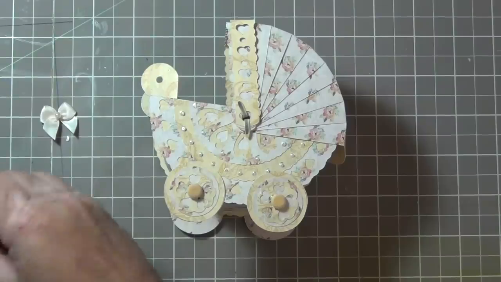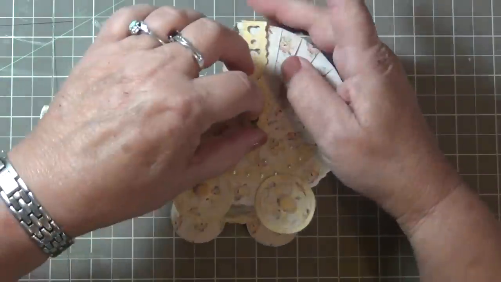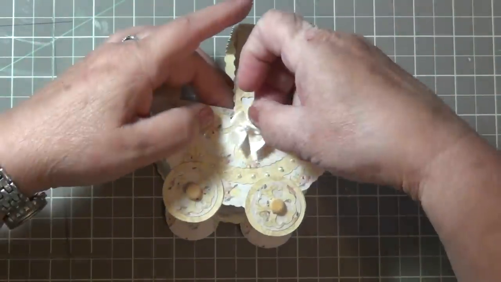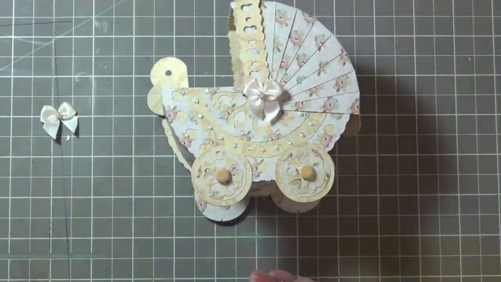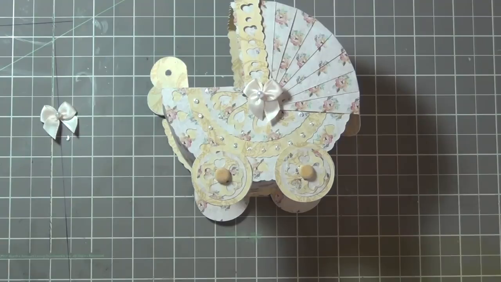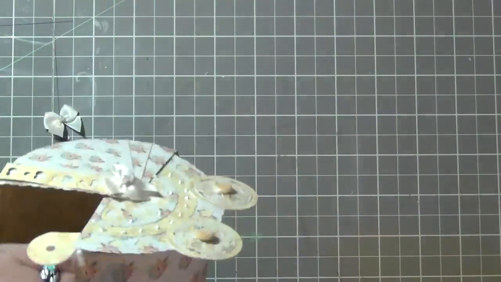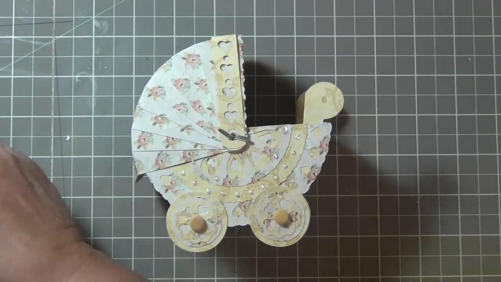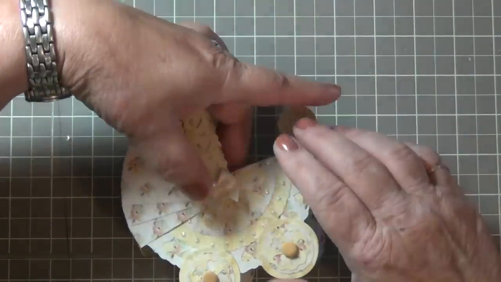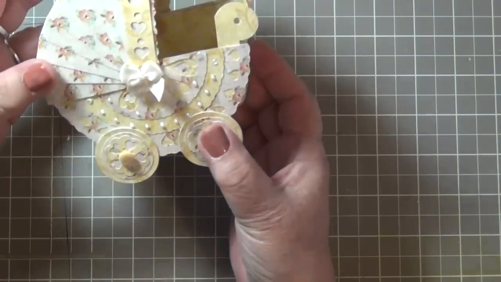Now I'm going to cover up those brad legs by using a bow. I bought these bows at Michael's in the baby department. My scrapbooking buddies always laugh at me because I tend to have the zots everywhere but on the paper product. They like to get on my arms and my clothes and on the floor and on the desk. But it looks like I made it okay this time around.